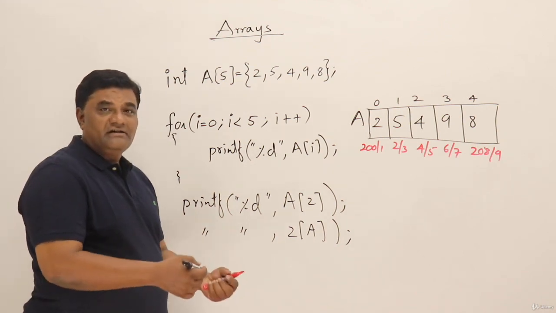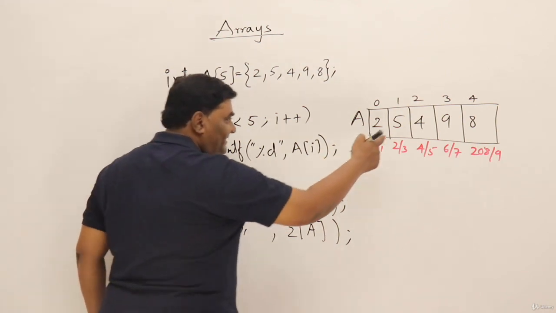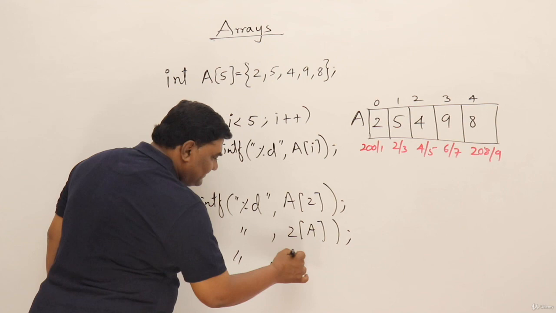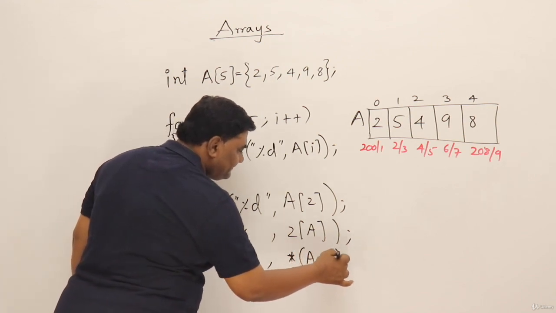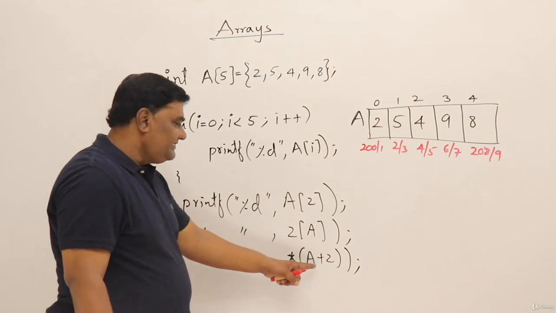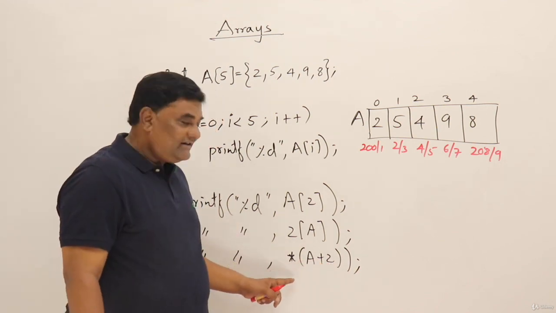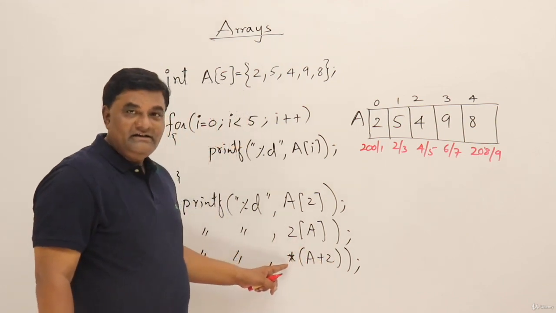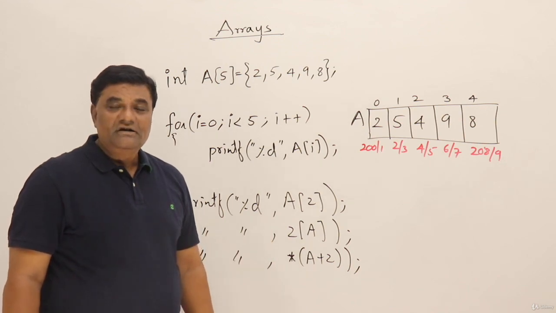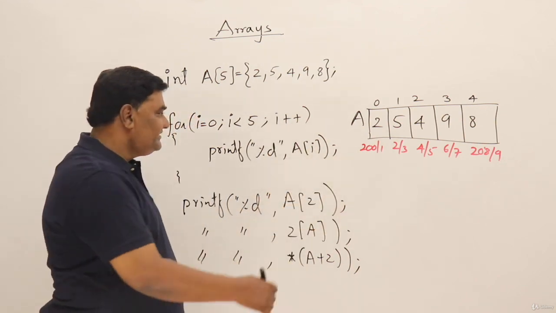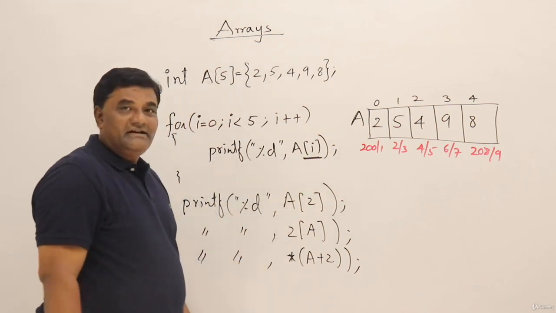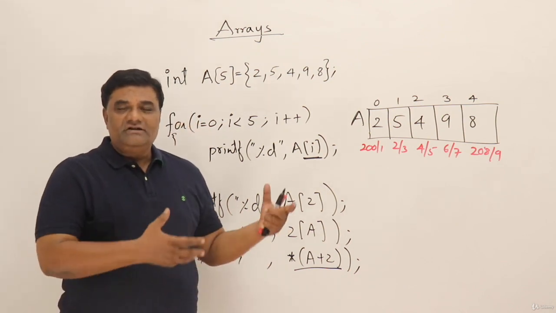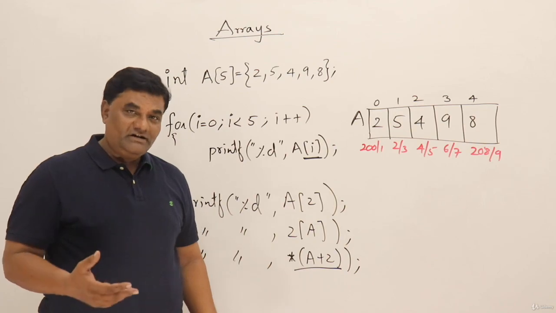Then using pointer arithmetic also we can access that same element. If I want to access it, then printf so and so, I can say star a plus 2. This a plus 2 must be inside the bracket. Star must be for the entire thing, that is a plus 2. So I can mention any index here and I can write star here and I can access that particular location. So array elements can be accessed by using the subscript, that is index, as well as with the help of pointer arithmetic. So these were all the basic things about an array. We'll learn more about arrays in the next video.